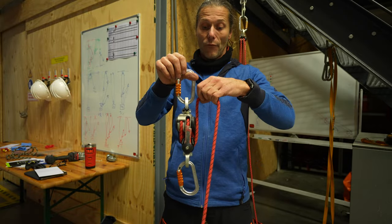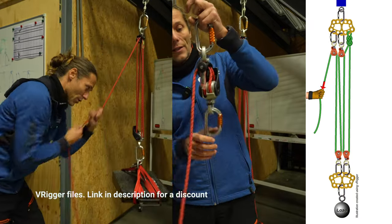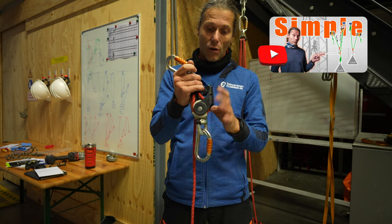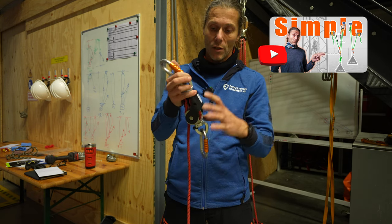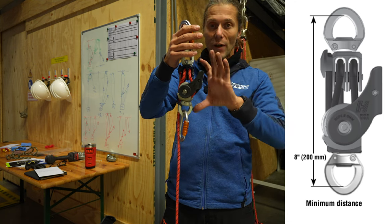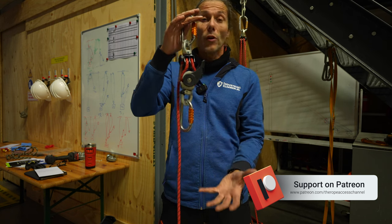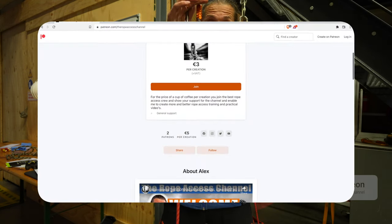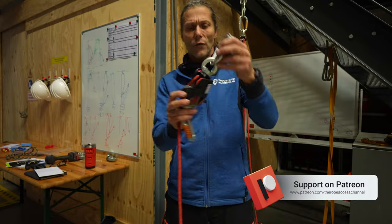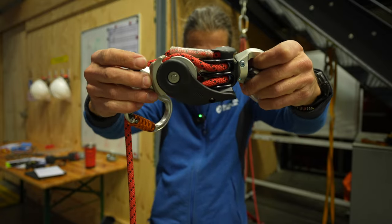If I lift it like this it's a five-to-one; if I lift it like this it's a four-to-one with a change of direction. One of the major advantages of this mini haul kit over other ones is the vertical gain — the height of the device when it's fully collapsed. It's very small; other ones are longer, so you need more space underneath your tripod or vortex, or when working in confined space where three centimeters counts. That's one unique feature — the way this device collapses together beautifully.